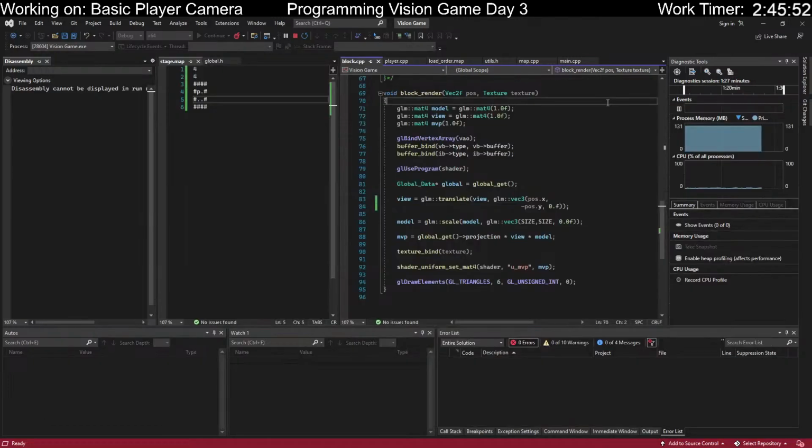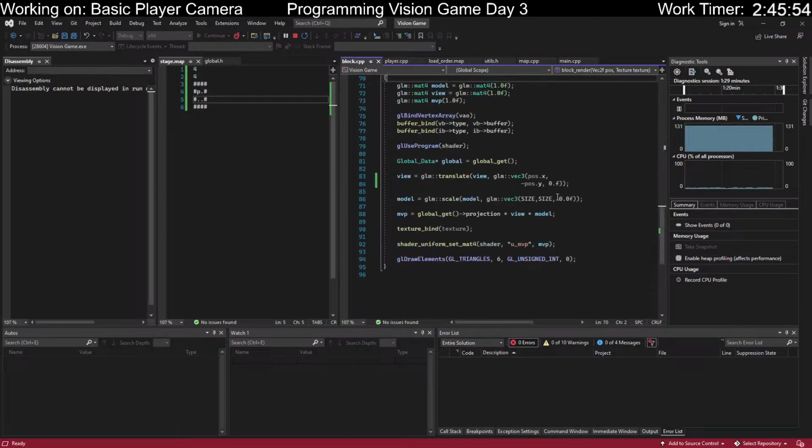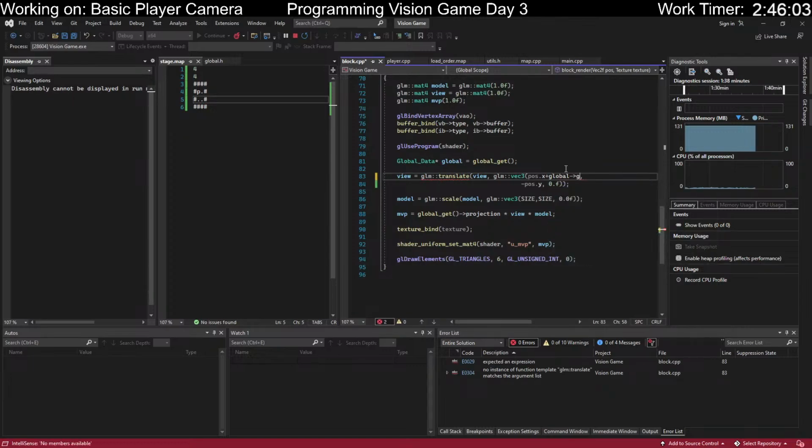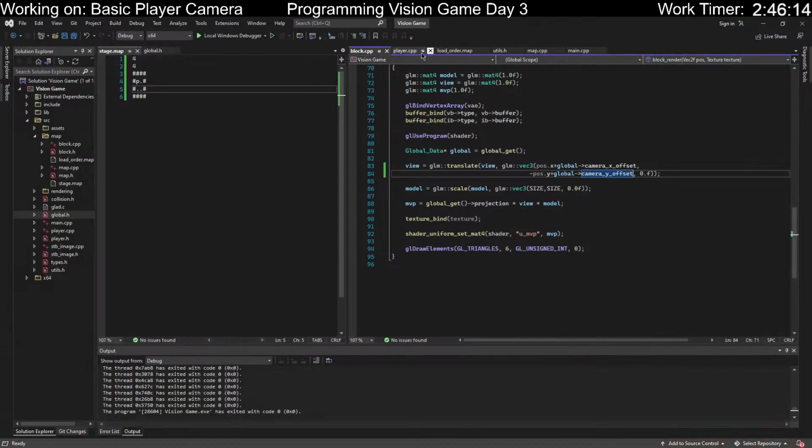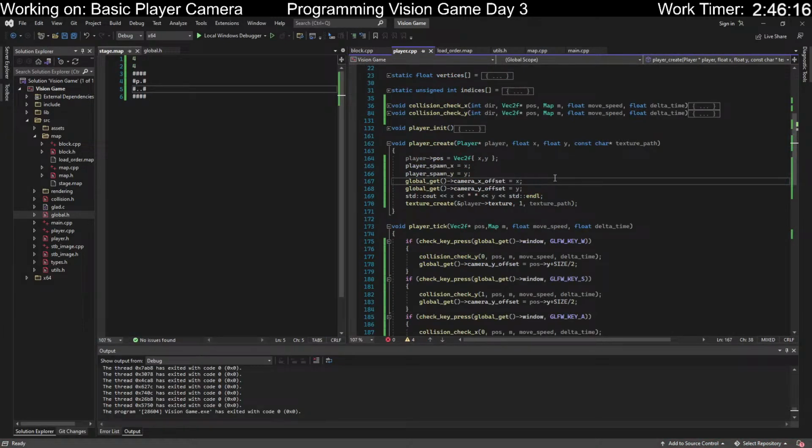The camera is equal to, oh my god, global camera X offset. Our X should be plus size divided by 2 minus size divided by 2.